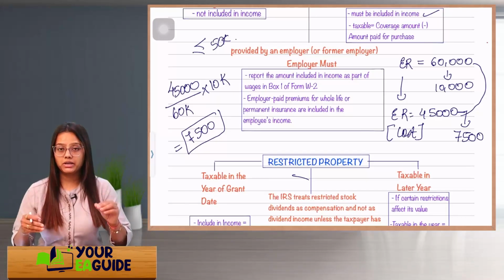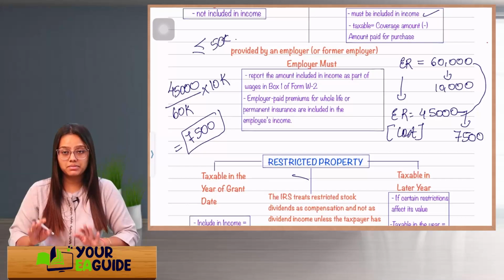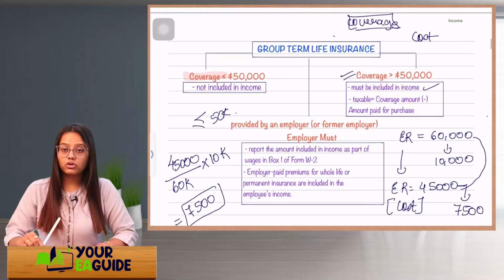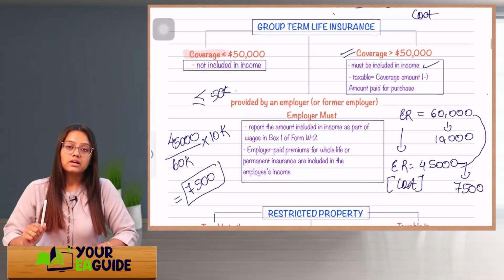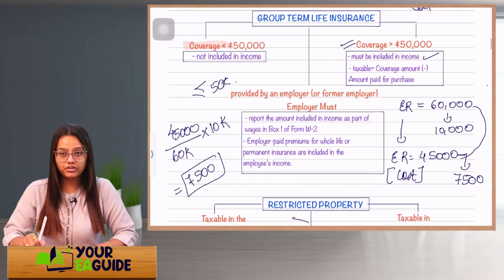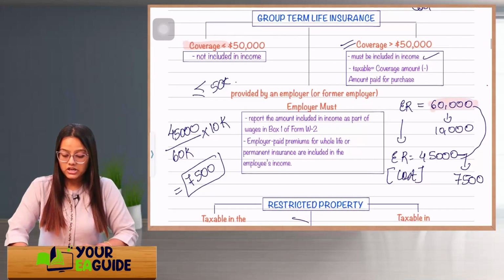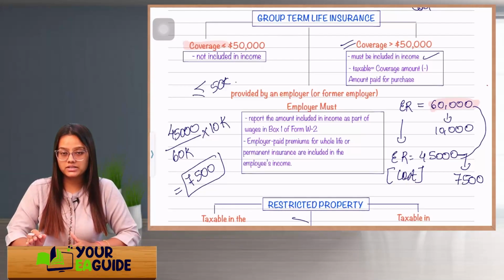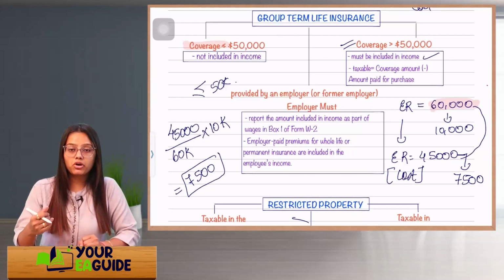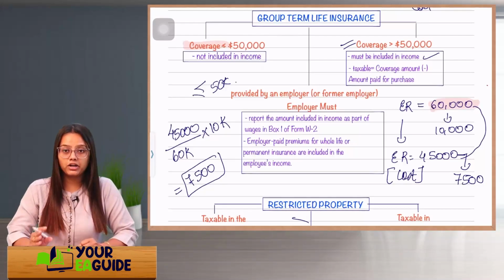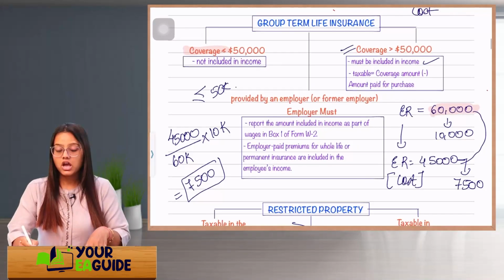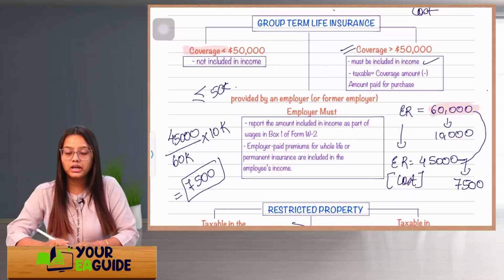See, any benefit provided by the employer to the employee is taxable except where exceptions are mentioned. So when an employer takes a group term life insurance policy, it is non-taxable except if the coverage exceeds 50,000. Here the coverage amount is 60,000. So you can't straight away charge 10,000 as taxable. You have to proportion it against the employer's cost. How much is the employer spending? You have to find that out, and based on that, how much will be taxable out of this cost for the employee?